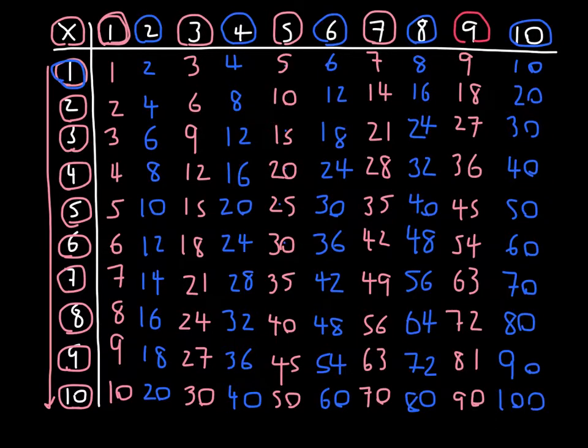So there we go, all the times tables from 1 times 1 all the way through to 10 times 10. Now, just a couple of important things to take note. When you do them, it's really important that you do go in the order along the horizontal, from the 1s, then onto the 2s, then the 3s, then the 4s, then the 5s, then the 6s, then the 7s, then the 8s, then the 9s, and then the 10s.